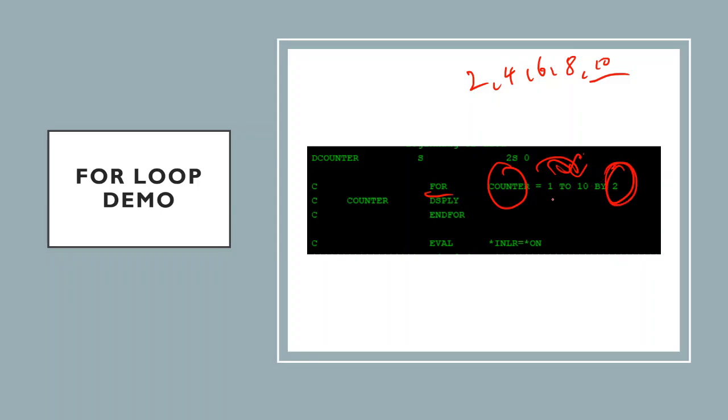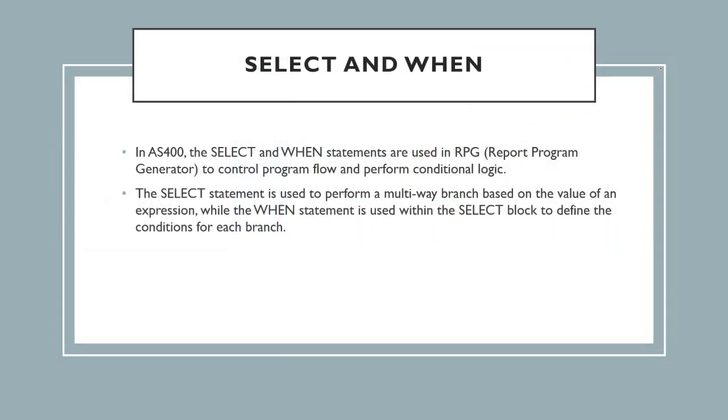Okay, there is a difference between the two, so the difference should be 2, and you will get all even numbers like this. All even numbers or odd numbers. I think if you start from 1, then after 2 you will get 3, 5, 7, 9. I think like this you will get for loop.